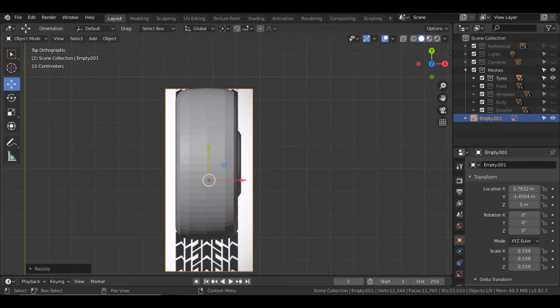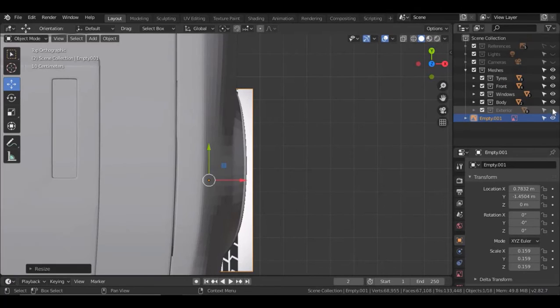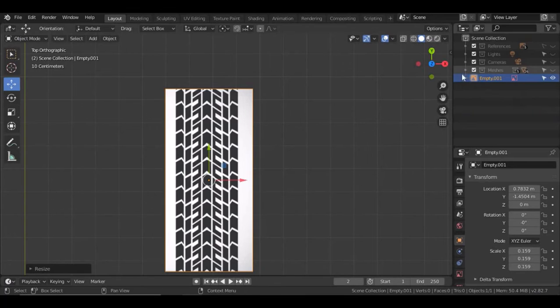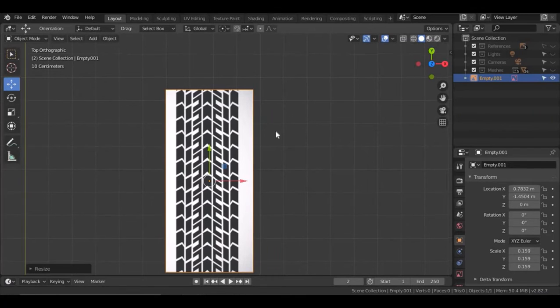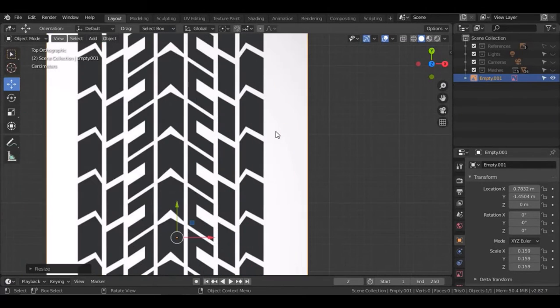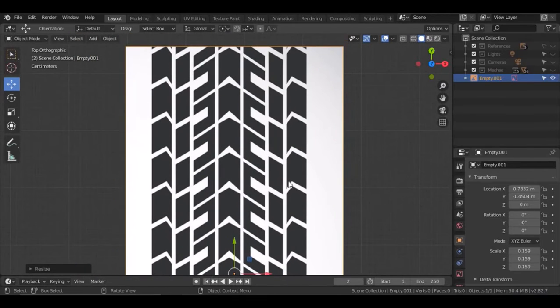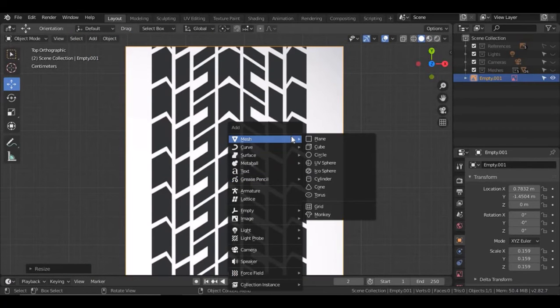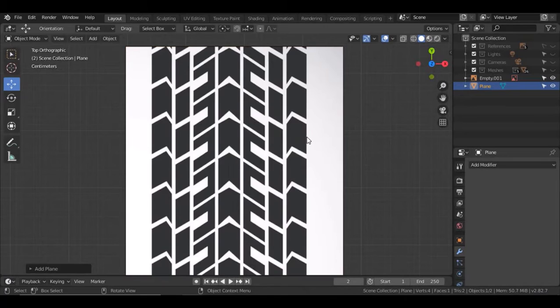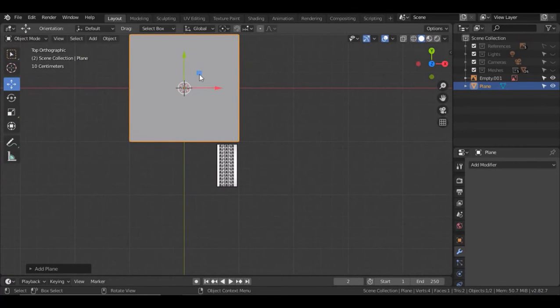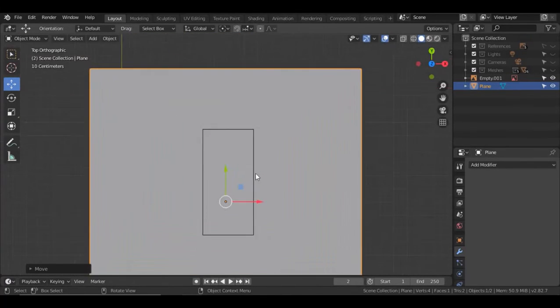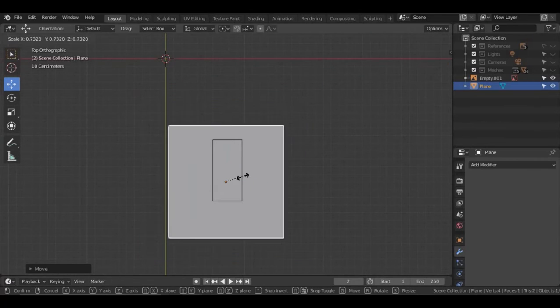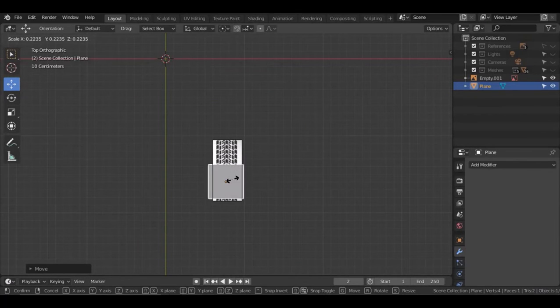Okay, I'll just re-expose and hide my meshes, and then I'll zoom in quite a bit. Shift A to add a plane, and then I'll scale it down, way down.